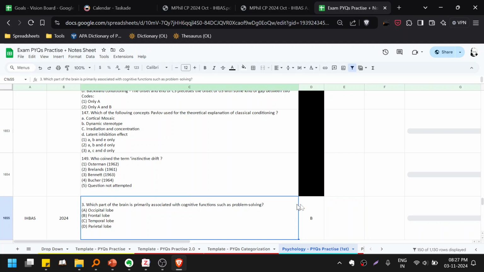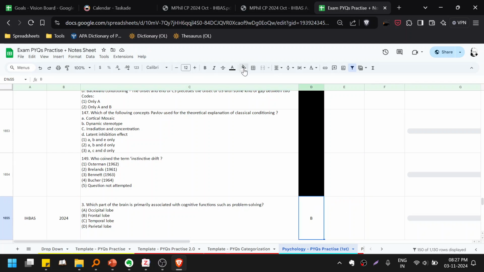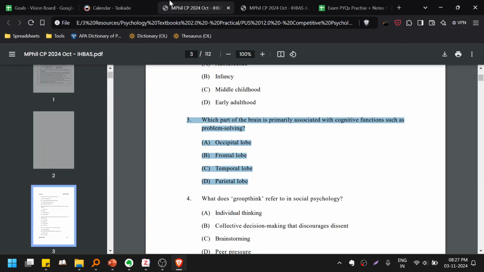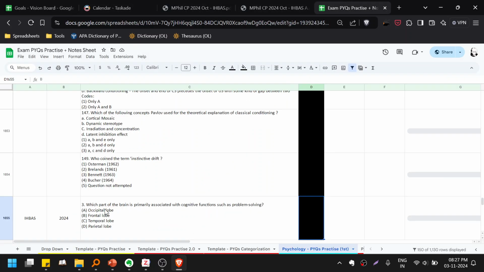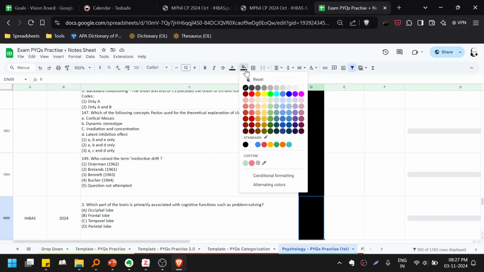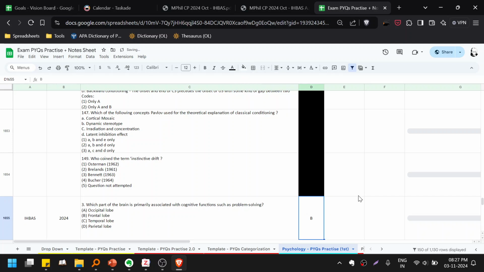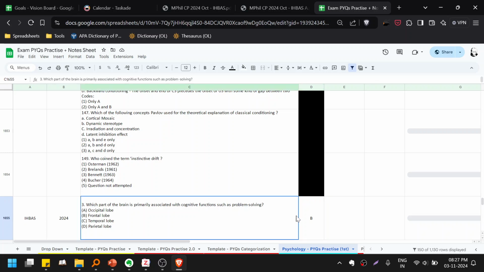Now, if I want to practice it again, I will black it out and after a time period, I will revisit this answer sheet. Suppose one day has passed, I revisit it. Oh, and I marked B. I guessed the answer is B. And then, yeah. Oh, the answer is B. So that means I solved the correction and it's easy because it took me one more attempt to understand the concept or memorize the answer. So that's how you practice it. That's how you use your spreadsheet.